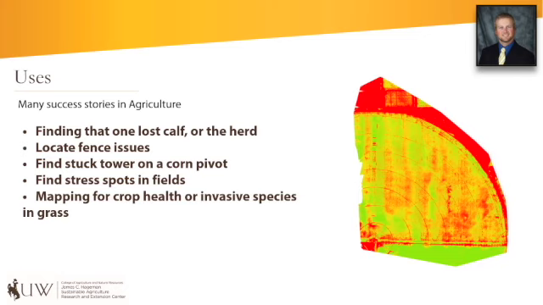A few ways the university is utilizing drones. We've been mapping for crop health at the SAREC location. This is kind of a neat graphic on the right here showing plant health across a corn pivot. You can see skips in the planter, you can see the pivot tracks. It's pretty neat. We have a researcher who has been utilizing drones to track invasive species in grass, very successfully actually, but for the protection of the state and private landowners, important to find different ways to track invasive species.